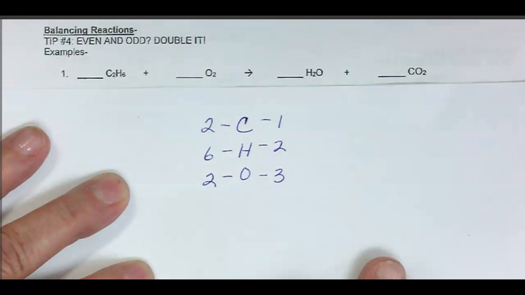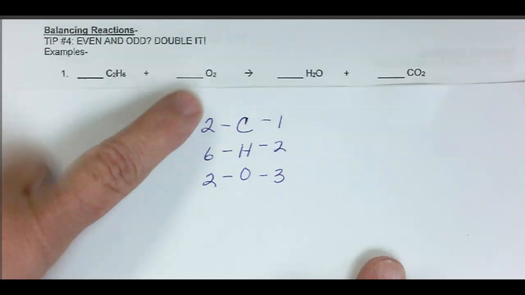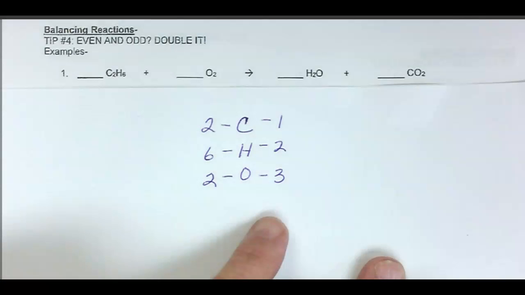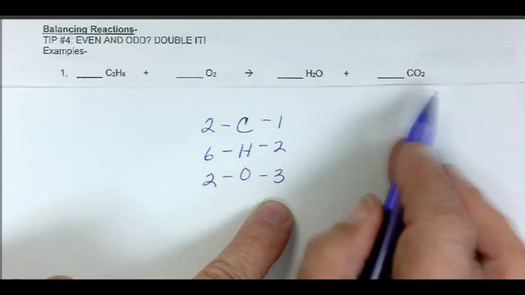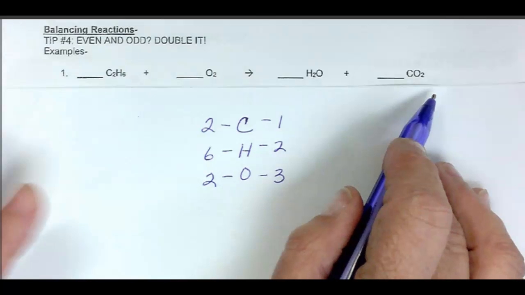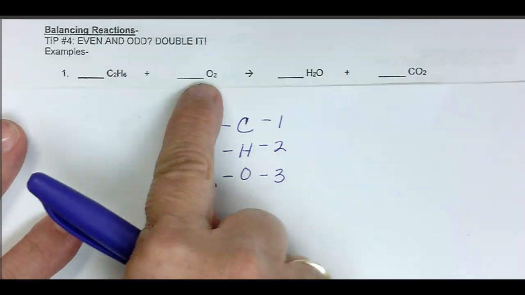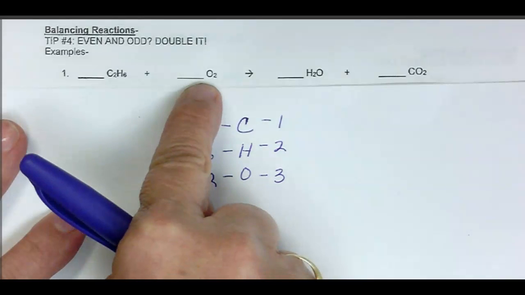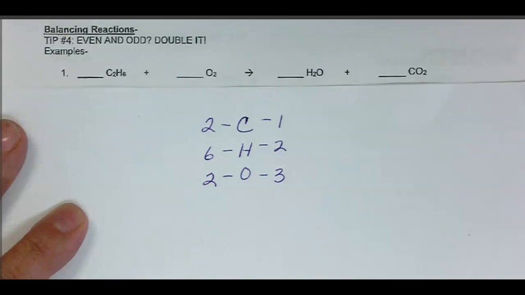Okay, so let's see if you agree with me. I have 2, 6, and 2. I have 1 carbon, 2 hydrogens, and do be careful on the oxygens because here's again where we have them located in 2 spots. And we've talked about just kind of waiting on those. So when I see this kind of problem, what I'm actually going to wait on is always my oxygen, whatever it is that I have that is by itself. So that's the one I'm going to wait on.